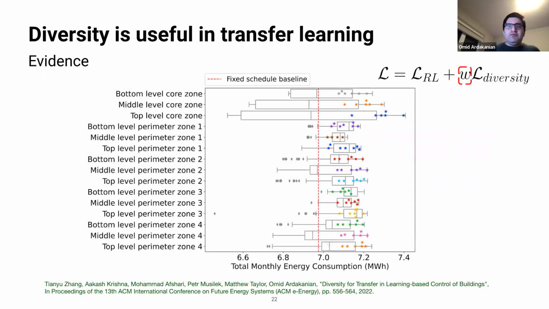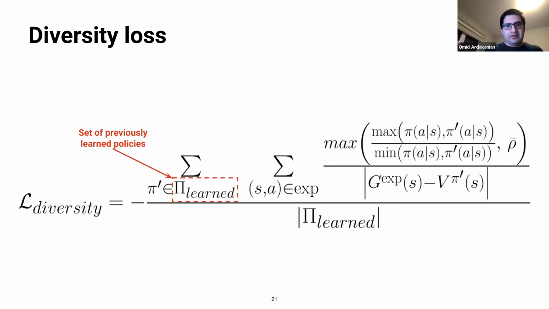Sorry, Omid, what is capital G? So capital G is our goal. It's essentially the total reward of this trajectory under policy pi, so that we had a trajectory. So this is the total reward of this trajectory starting from a state S. But G is not, it doesn't have pi in it, right? Or does it have pi in it? It's just implicit. It's generated by this policy, as a result, it has pi in it, right? Because this is the trajectory taken under this policy. Okay, so pi is implicitly inside G. Okay, great, thank you.